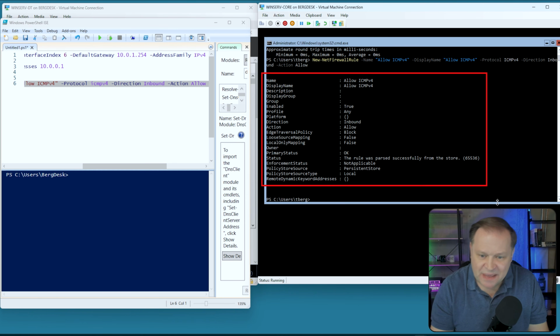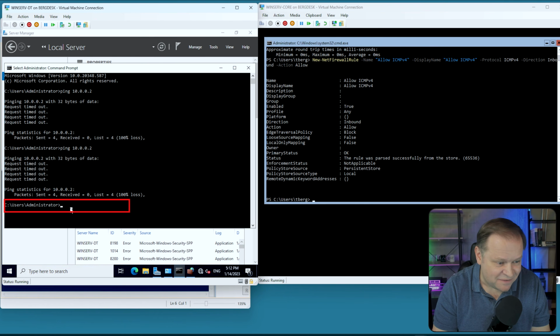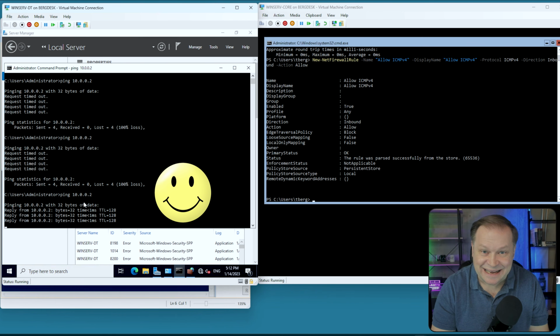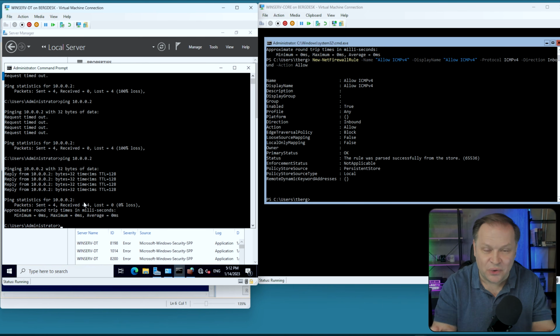Enter. That rule was successfully done, and what that means is that I'm going to allow ICMPv4 into my environment. Let's move back over here and see if this ping now works. And it does. We did it. So we have successfully configured incoming connections to both environments.